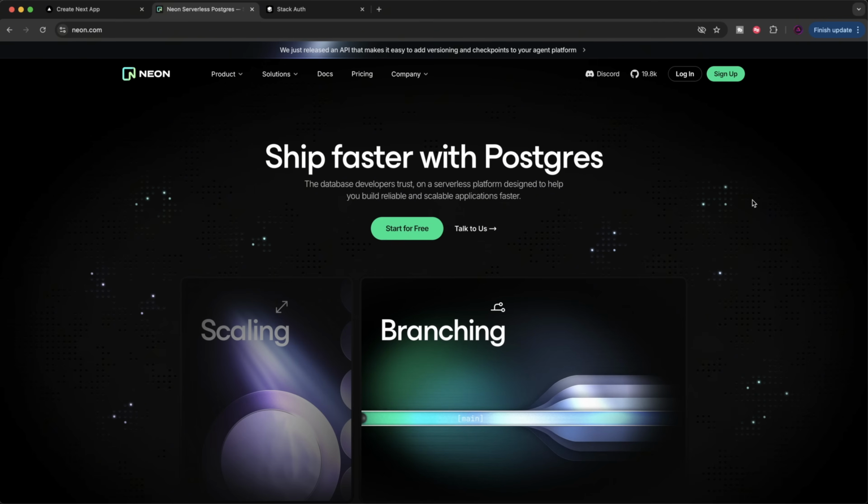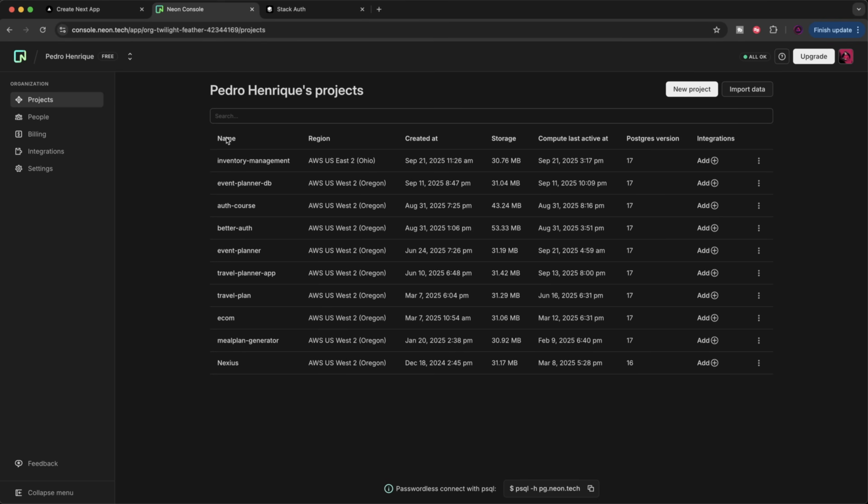I use Neon so many times, it is great. You'll log into your account and you'll be able to go into the console, and here you're able to create new projects, which then come with new databases that you can use for your own projects. Now, this is what we're going to be using to store data.